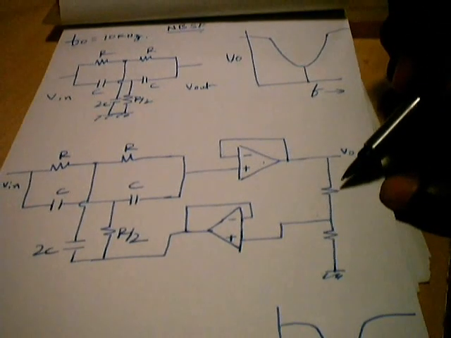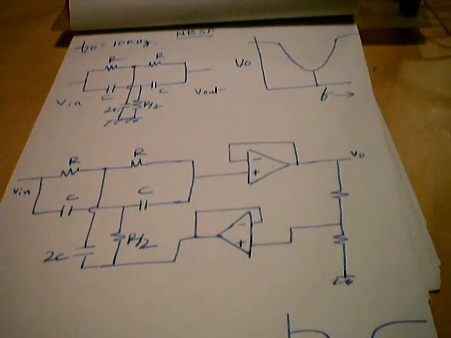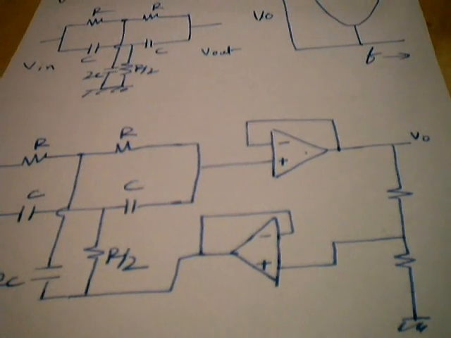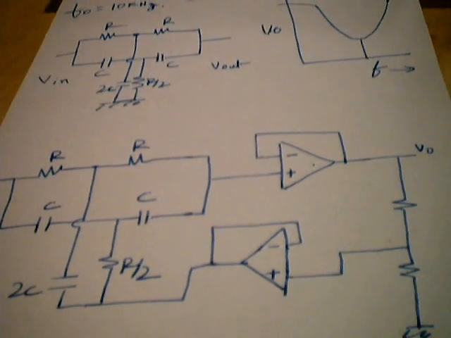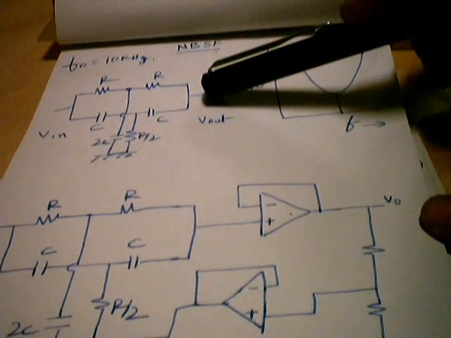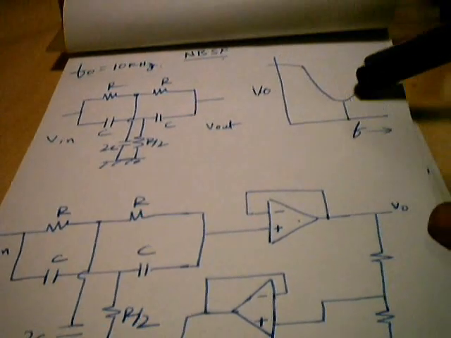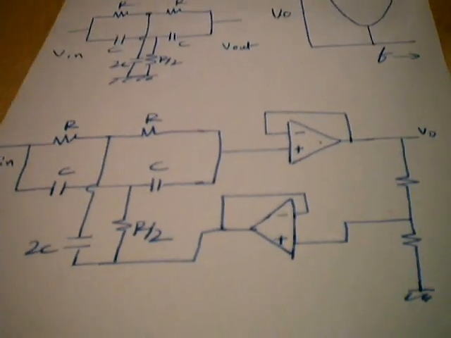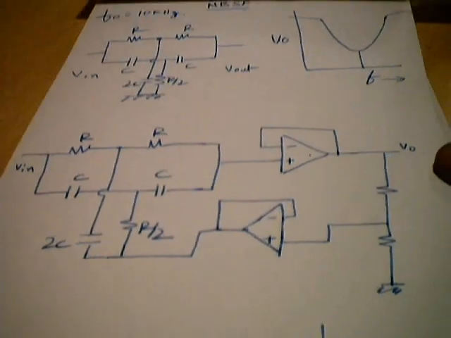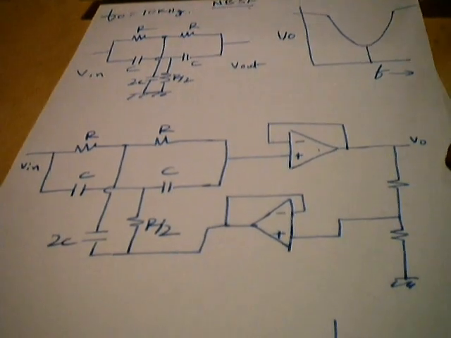By adjusting the values of these two resistors, we can adjust FH and FL, the bandwidth of the narrow band stop filter. You can see the frequency response of this twin-T circuit without any feedback happens to be so and so. When we give the feedback, you can see it has become narrow, the bandwidth has reduced. That's the improvement of this circuit over the ordinary twin-T circuit.